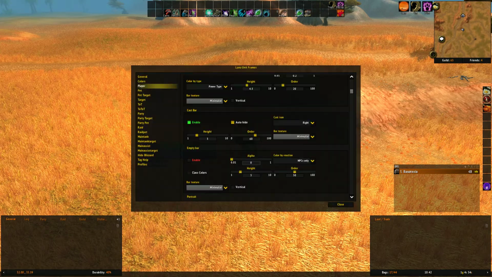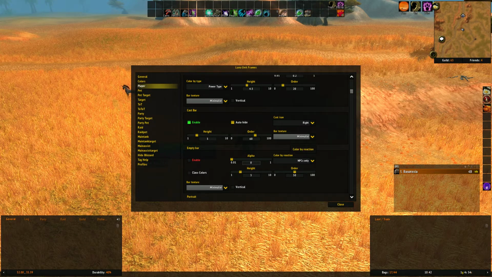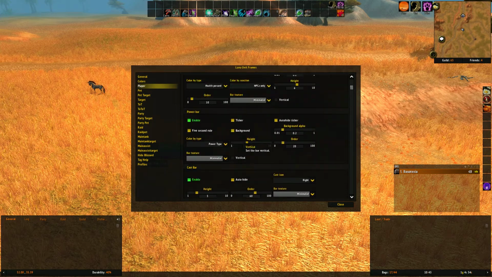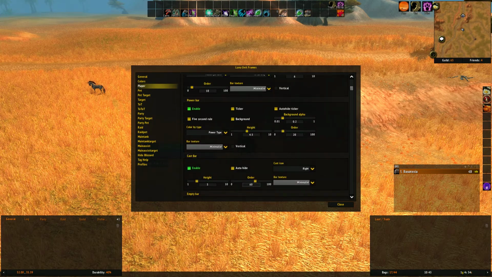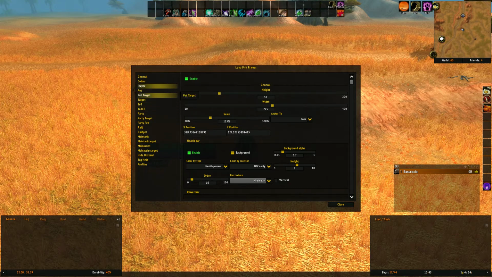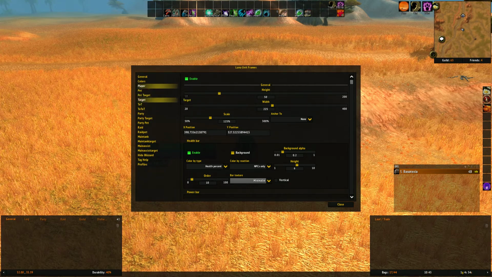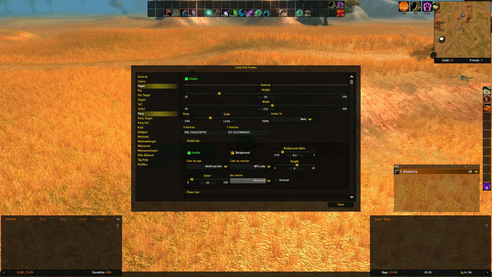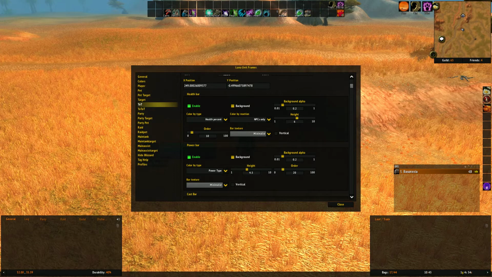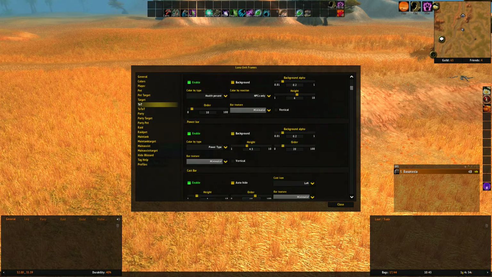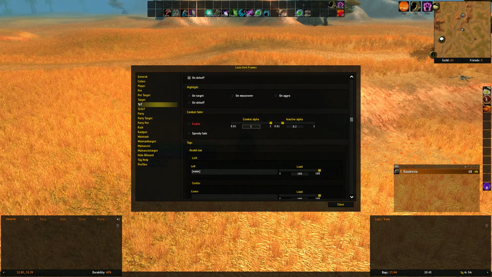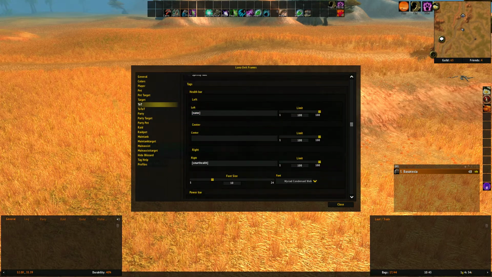So I don't think that there is anything else in here that I needed to talk about. Incoming heals. I'm not sure what empty bar does. The cast bar you kind of saw. And then your party and the pet and all that stuff, all those settings are in here. And this has text formatting as well, I believe. Although I'm not seeing it. That might only be in ElvUI. Oh, nope, there's the tags.